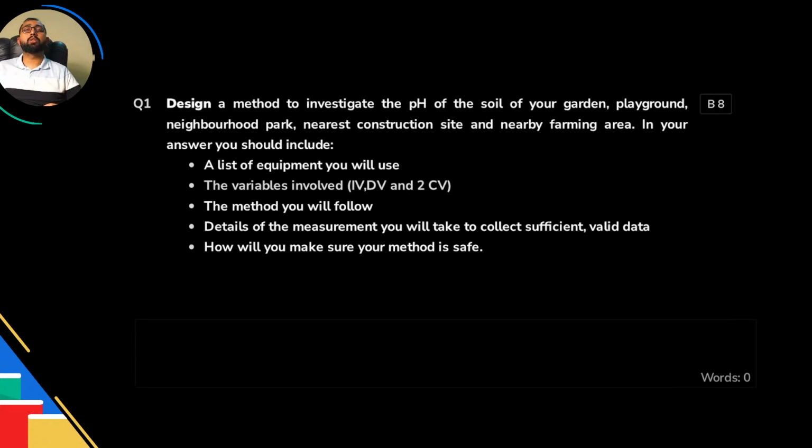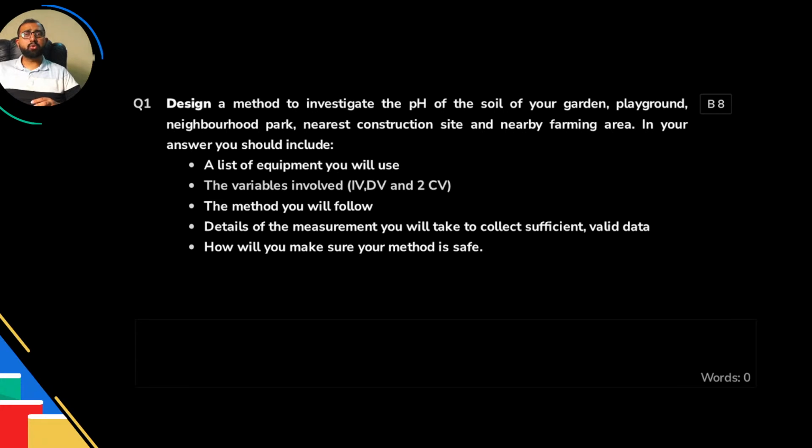We make sure that the control variables we mentioned, temperature should be the same, volume of water should be the same. Oh, by the way, water should be distilled water, because if you add some other water, then it also has its own impurities, so it can change the pH. So distilled water, mention that. Then what do we do?